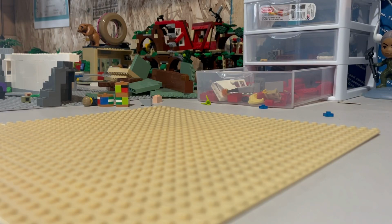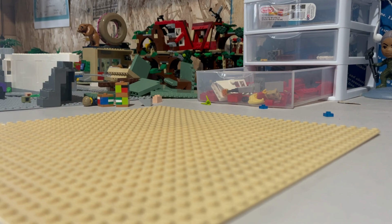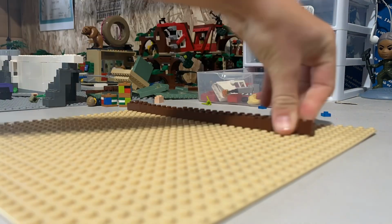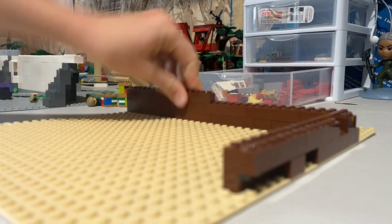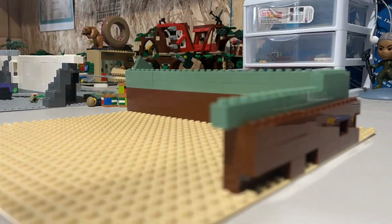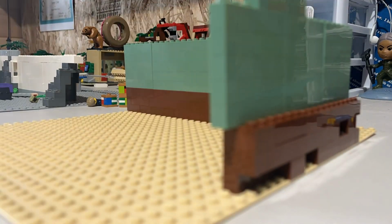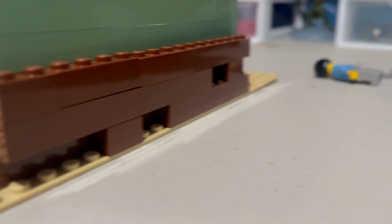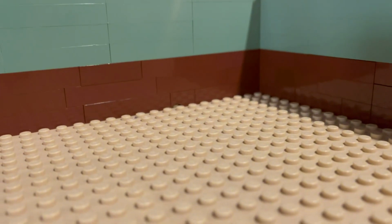After you've got your base plate put down, start building your LEGO scene. Keep in mind that if the back of your scene has holes, then it's okay because you're only going to be filming on one side. As you can see here, there are holes in the back of the wall, but that's okay because we're only going to be filming on this side. As long as the front side is smooth, it's alright.